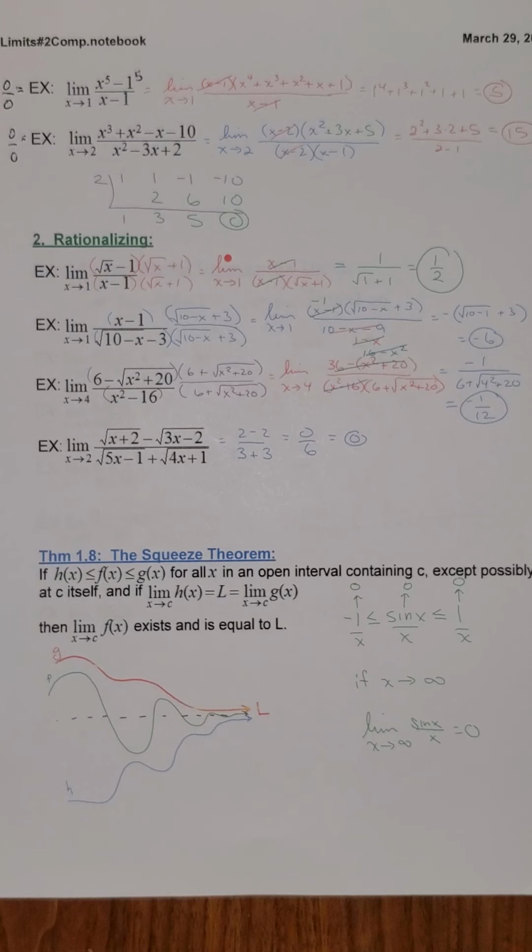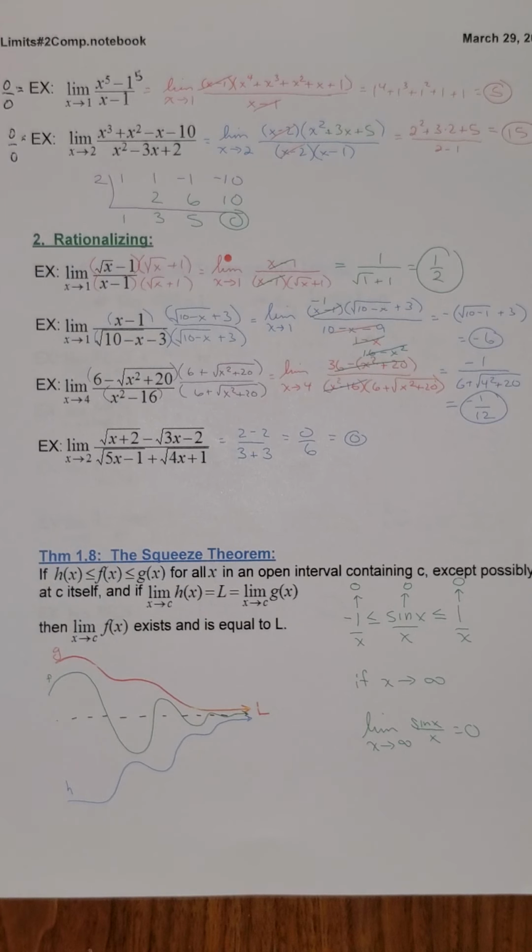Now, I hope the factoring and canceling was making sense. Yes, you are going to have to go back and possibly look back to your lessons in the first part of the year on factoring. Now, the second type of problem we're going to work with here is rationalizing. When does rationalizing come into play? Rationalizing comes into play when you have radicals, and it doesn't matter if the radical's on the top or the bottom. We're still going to rationalize.